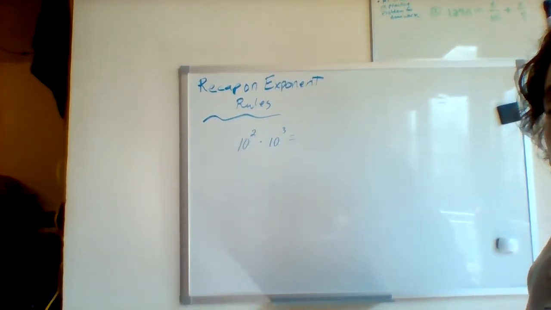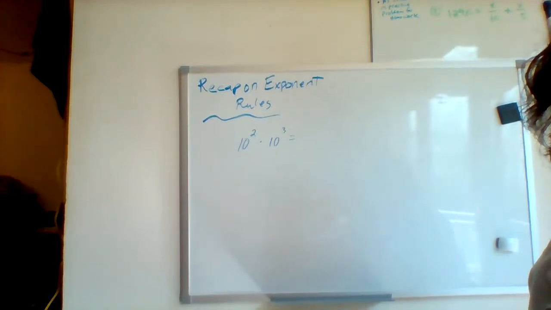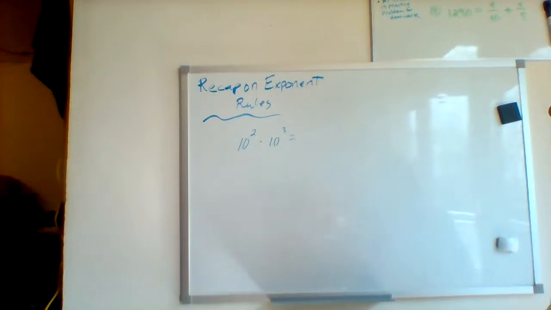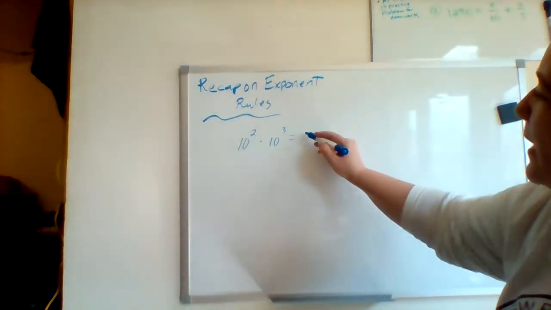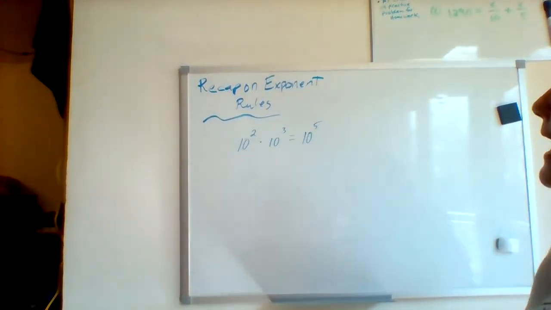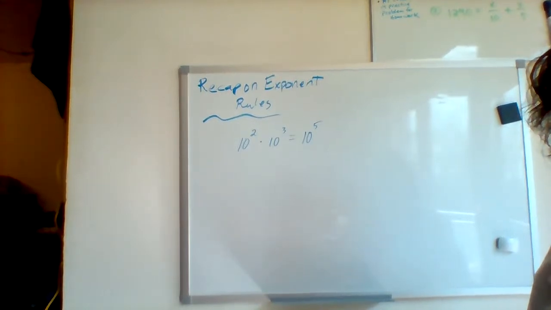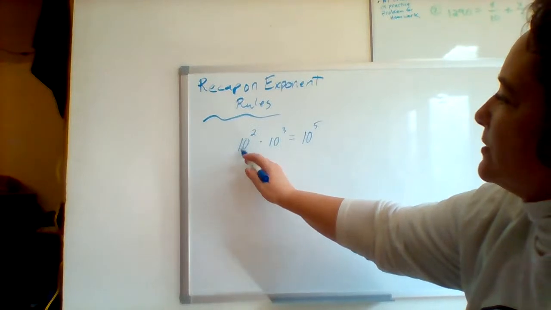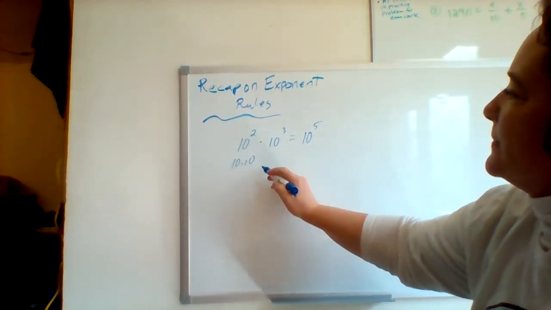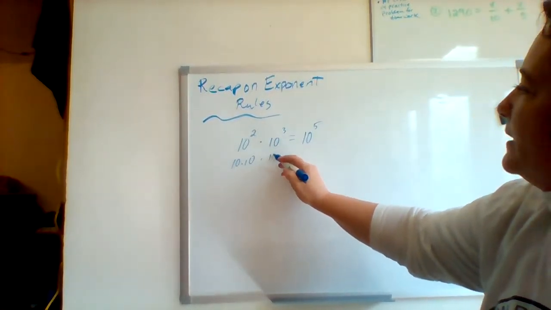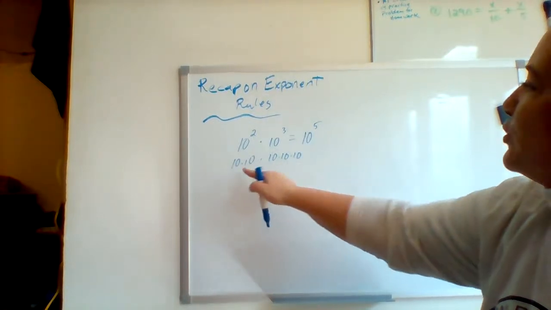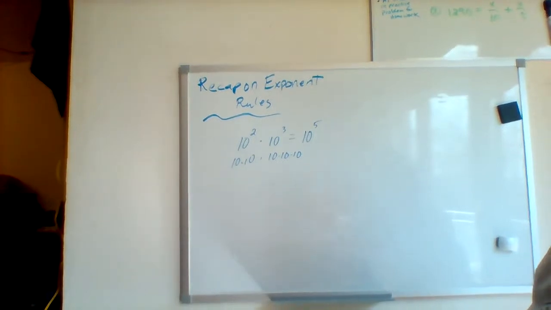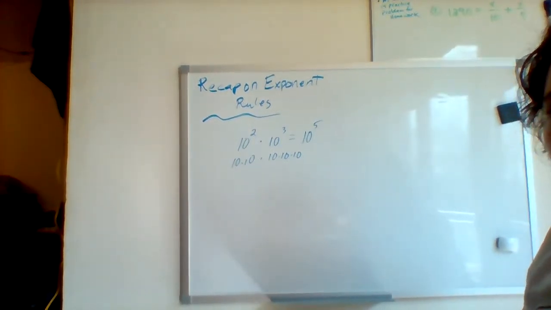And honestly, if you forgot, you could just expand it and then you can still figure it out. That's right, we add the exponents. So by Dagny's idea, if we added it, it simplifies to 10 to the 5th power. If you completely forgot, you could just expand this. 10 squared is 10 times 10, and 10 cubed is 10 times 10 times 10. So how many do I have altogether? I have 5 of them. So even if you forgot, you can still figure it out.